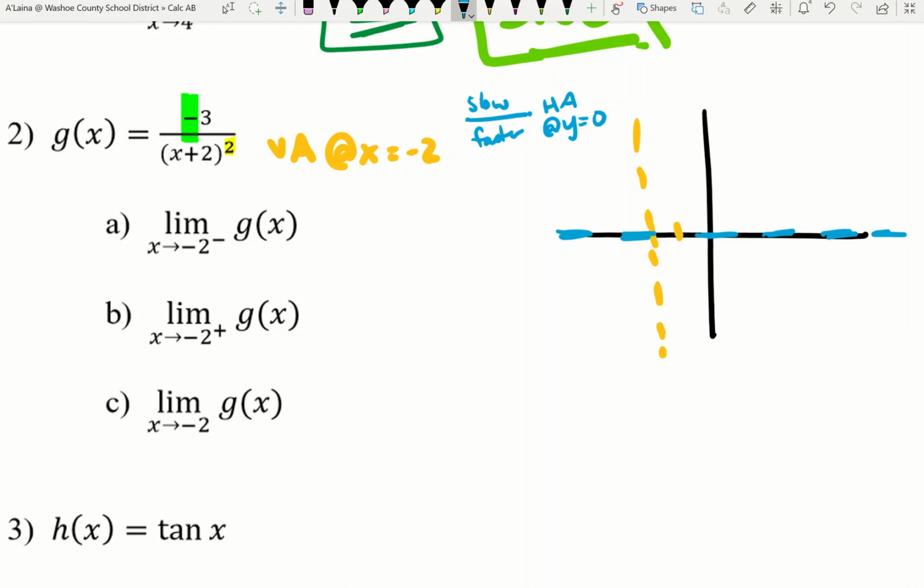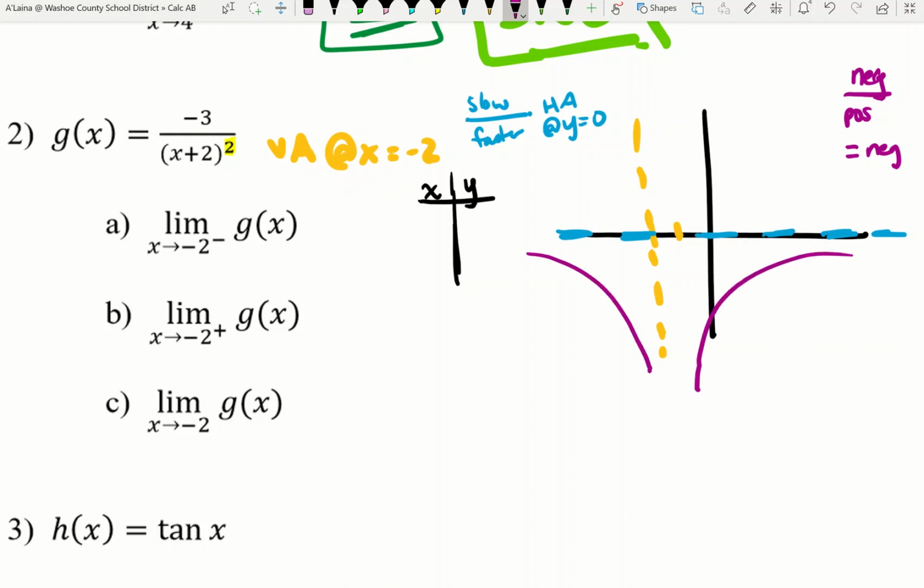If we wanted to, we could stop and test a couple values here, although it might be worth a moment's time to just look at the signs that'll be happening with this equation. On the numerator, I have a constant of -3, so no matter what, I will start with a negative on the numerator. On the denominator, I'm squaring this binomial, so I will always end up with a positive. And a negative divided by a positive is always a negative. So what this means is that I have only negative outputs, and I should be below my x-axis no matter what. So I'm suspecting that these will look something like that.